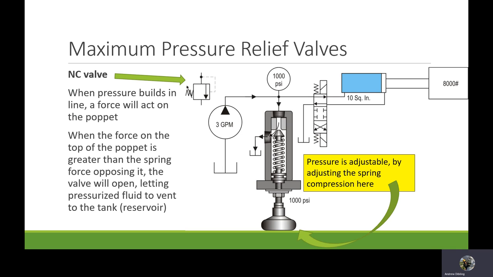So this is a simple PRV, and you have your normally closed valve. So this is normally closed against that surface there. And as the pump builds up to 1,000 PSI in this case, it will start to crack some pressure off. I can adjust the pressure on this spring by preloading this handle on this helical screw here. The harder I screw this in, the more pressure this spring is under, and the higher the cracking pressure and full flow pressure will be required to make this valve operate. Okay.